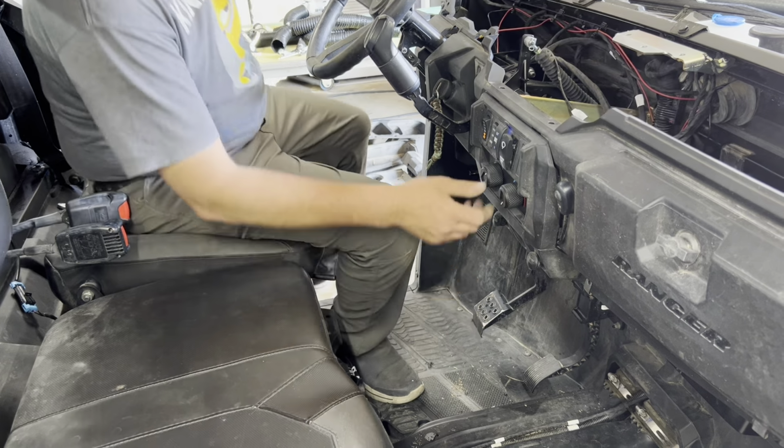Okay, now we got to do our round holes. Take our knife and just do a little bit of trimming. Okay, next thing I gotta do is pop this old jockey box out of there, and we're gonna drill some holes where our ducts go, two holes on the lower part.